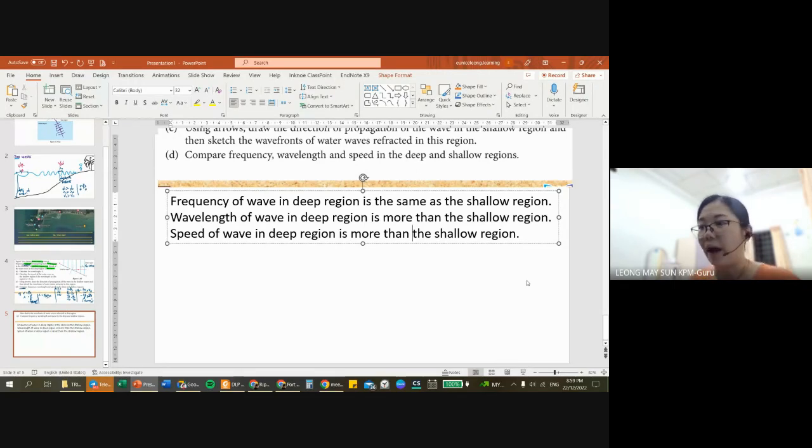But I know biology is using another method. So Form 5 bio students, please go and confirm with your bio teacher how to do the answer properly. She just told me that Form 5 bio students wrote the physics method in comparison. So please clarify bio, physics, and chemistry. When we compare something, there are three different ways of comparing. In physics, we have to say whether it is the same or more. I do not know regarding biology and chemistry. You all have to go and ask the bio and chemistry teacher.